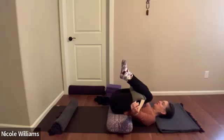And now if you're kind of falling off your bolster, this gives you a little message about how to set on it when we get out of the pose. Because it happens. Falls happen even on bolsters.